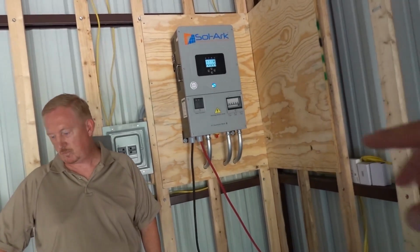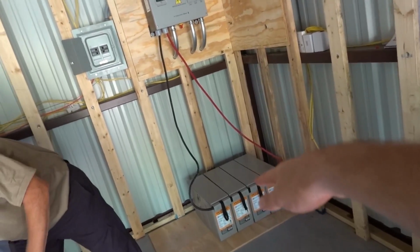Right. So we talked about how we're going to have an air conditioner in this on the super hot day. If the air conditioner is draining these 4 batteries too much and they run out, then your air conditioner turns off and you have no power. But if we have a backup generator, which we possibly will get later, it also feeds into this. And as soon as these batteries run out of power, it will crank on your generator and replace that power, and you still can keep your AC on, you still can keep doing whatever you're doing in here.